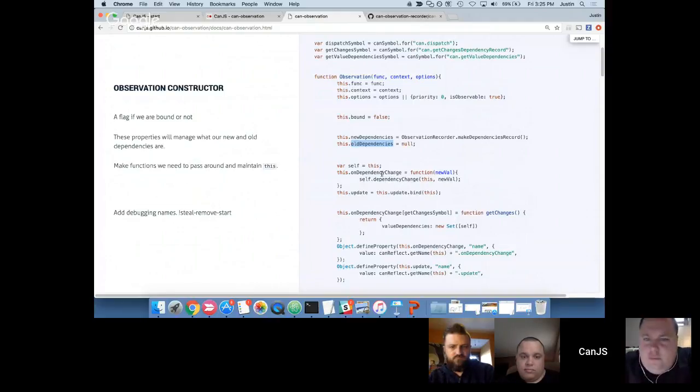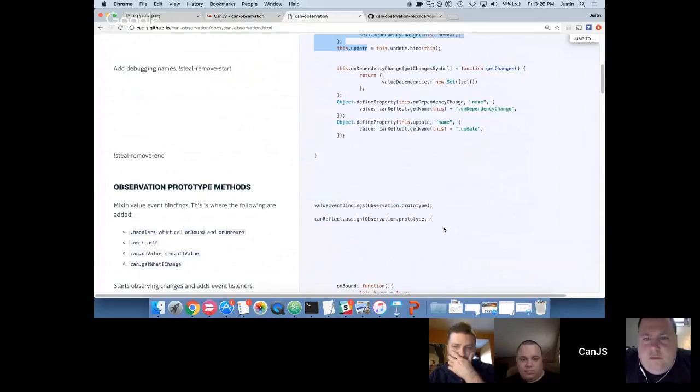Then there's going to be a method, on dependency change, where any dependencies of this observation will call this on dependency change. And we shift calling our internal dependency change just so we have what the this is, the context of what the object that actually changed was. This helps with debugging and things like that, as we'll see a little bit later. And then finally, there's the update method, and this is when the observation actually needs to update itself. And this is implemented down below, but essentially we're just building these because we need them unique for the individual observation.